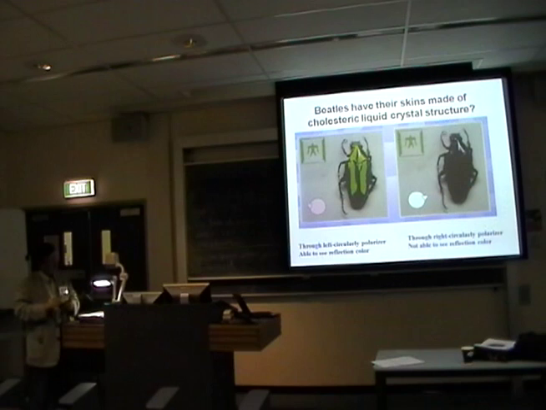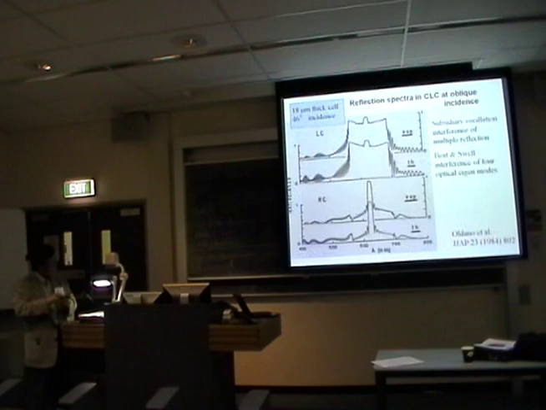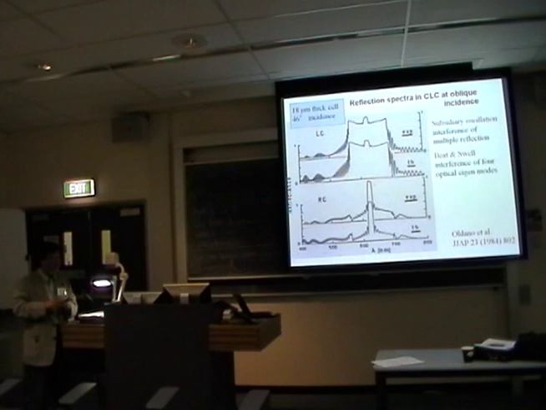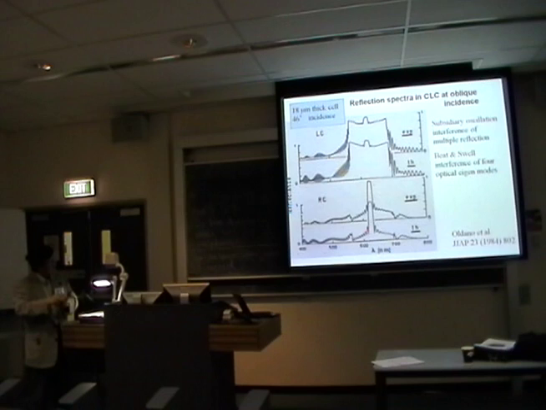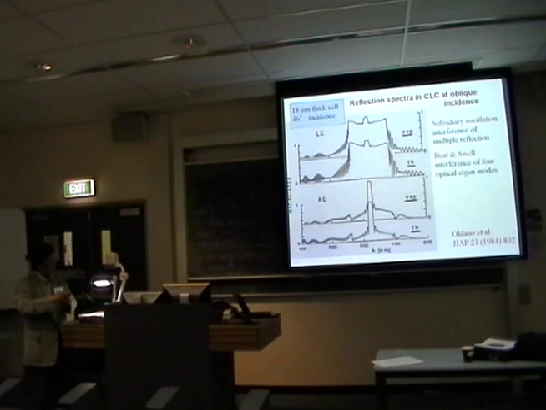In this case, we use oblique incidence of light, for which analytical equations are not possible. For normal incidence, we have an analytical equation. The important thing is this total reflection band — at normal incidence, one circular polarization is totally reflected while the other just transmits. By using oblique incidence, we obtain a total reflection band for both polarizations. This reflection band of cholesteric liquid crystal is well confirmed both theoretically and experimentally.